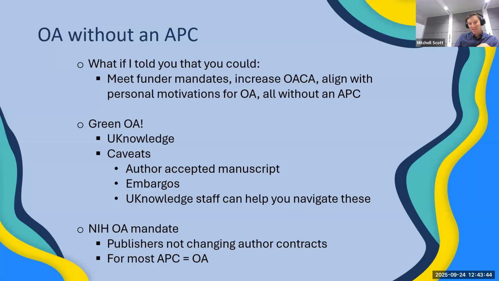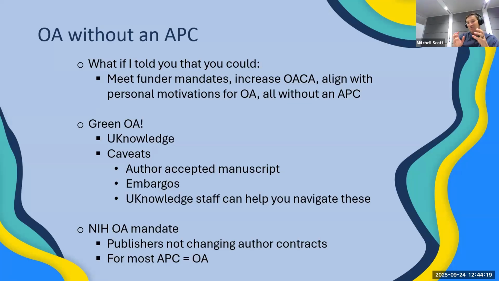This is largely a Green OA issue, because if an APC has been paid, that article's OA and can immediately go into PubMed. It's really those articles that haven't been flipped with an APC that are butting up against this new mandate. Authors are stuck between publisher policies and the mandate, because publishers have yet to change any language in their author contracts or within their title or journal restrictions, and they still have these embargoes written in.